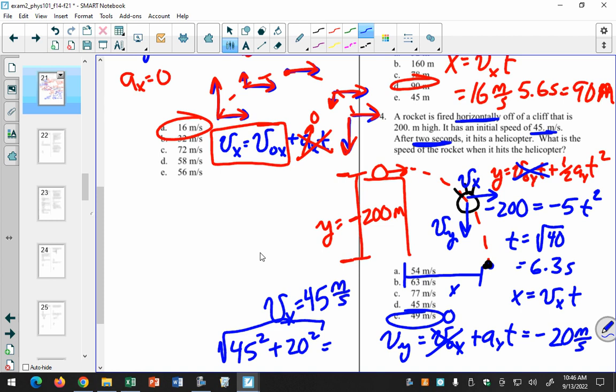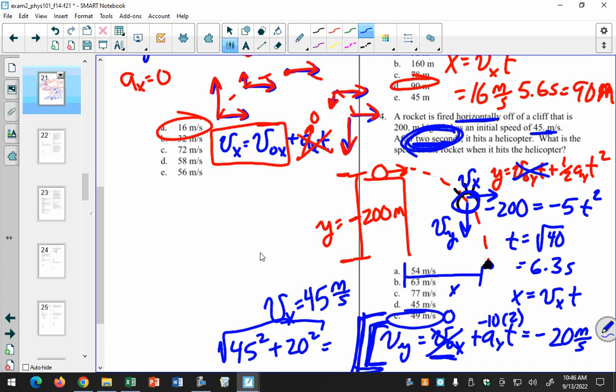So where'd you get 20 from? The 20. Okay, yeah. So that's the y component of the velocity when it hits the helicopter right here, which was at a time of 2 seconds. That's the y component of the velocity at 2 seconds. So I calculated it right here. V naught y is 0. Ay is negative 10. T is 2 seconds. And so that's negative 10 times 2 is 20. The negative 10 is our acceleration due to gravity. It's always negative 10. The t is 2. That was given in the problem up here.